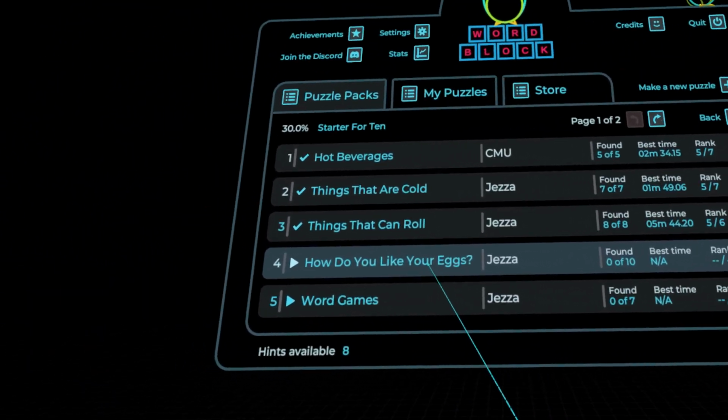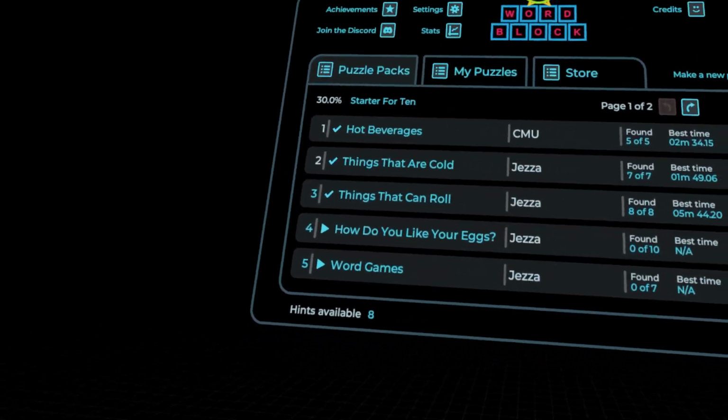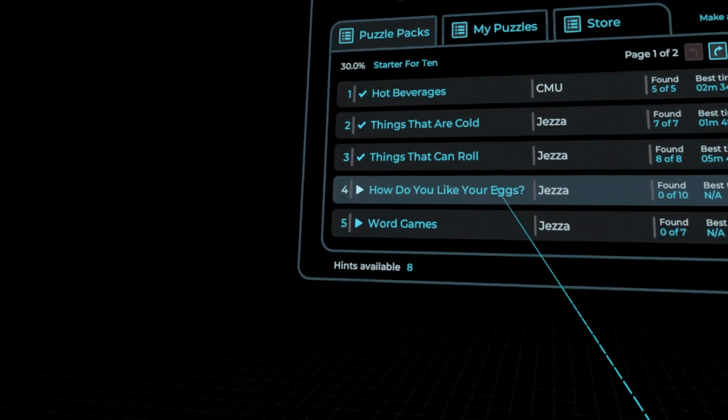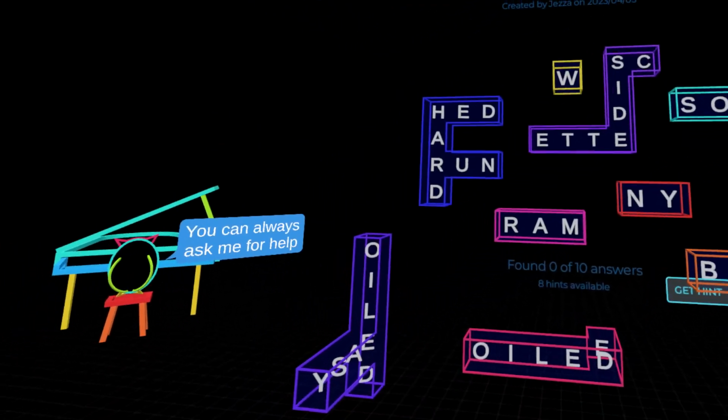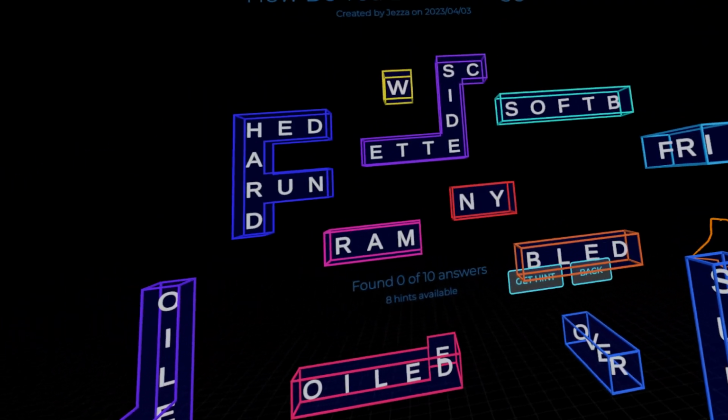I don't think dice technically rolls. You can roll dice, but that doesn't mean they actually roll. No, I don't like that. No, I do not. You can always ask me for help. This is easy. This is supposed to be easy.